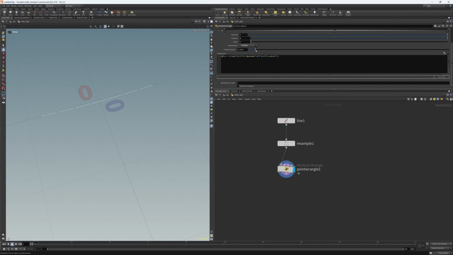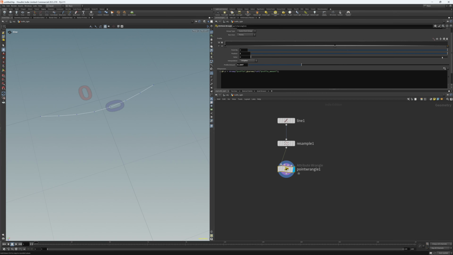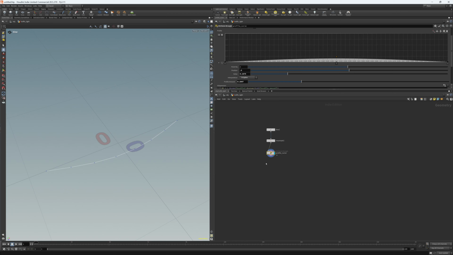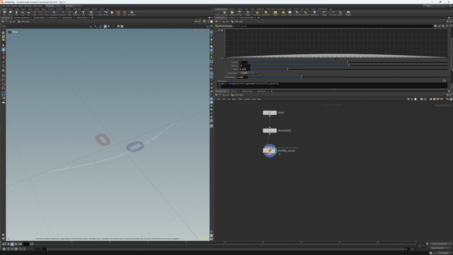And with the profile amount, you see, I can now have this slider and control how much curve I want. I'm just going to put it in the middle, 0.5.